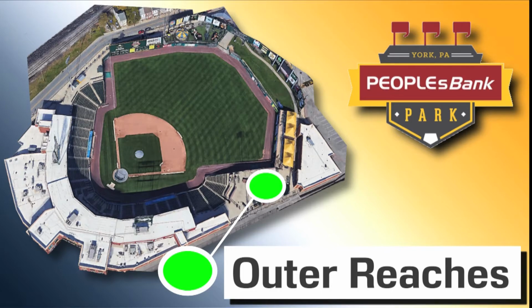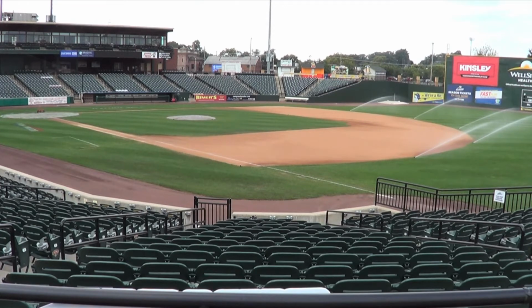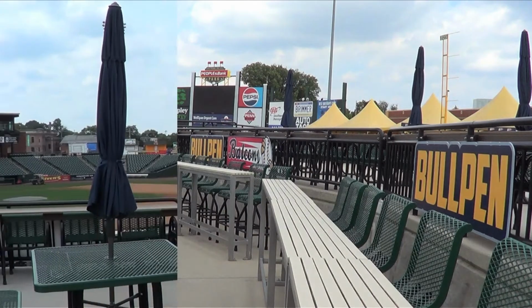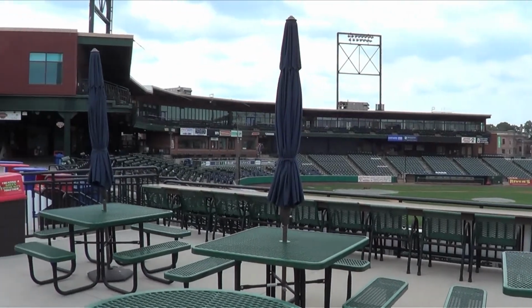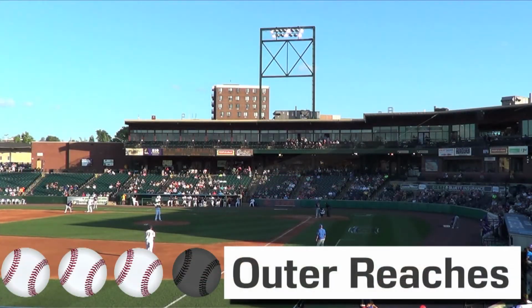There's the spaces that I'll call the outer reaches of the stadium. The last few sections of seats are the last ones to be sold, so if it's not a packed crowd, chill over there and your odds instantly go up. And above them, those picnic areas, group seating areas, and walkways, they're prime spots for some long foul balls that start bouncing around, and they aren't going to be knocked down by the netting. This is a grade A location, 3 out of 4.